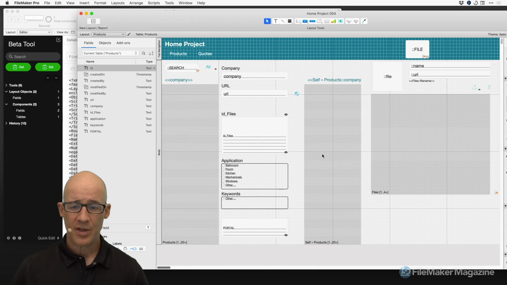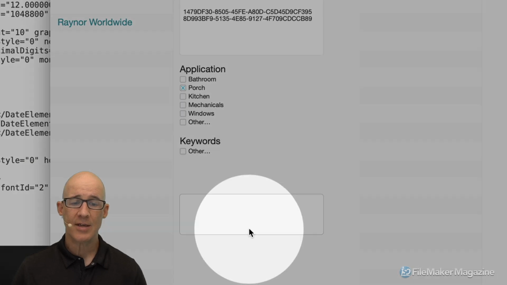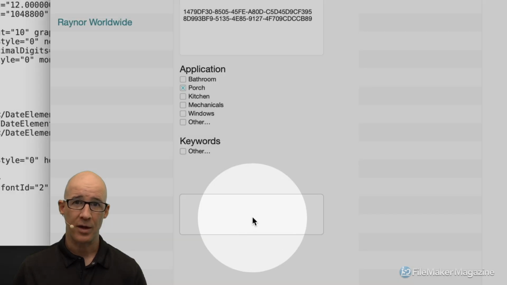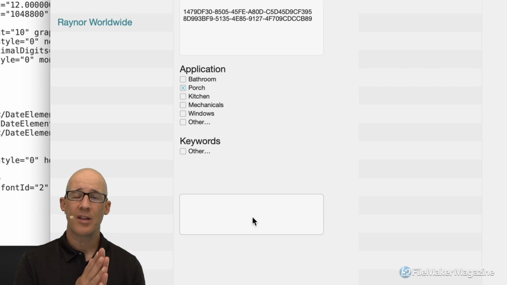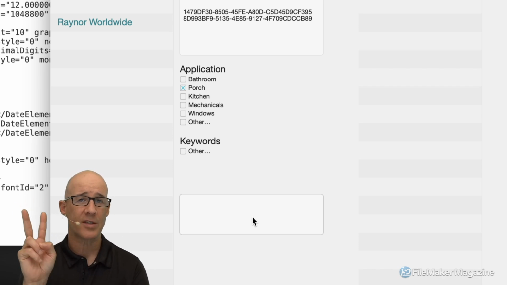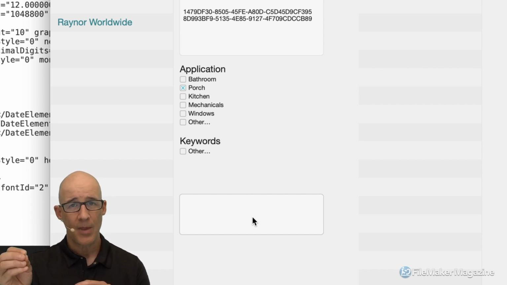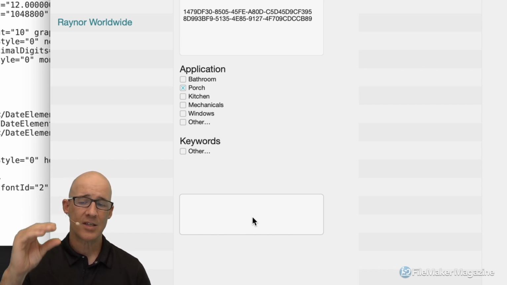Knowing that this portal is now set up correctly, this portal will only show things based on the contents of this global field. This is where, at the very beginning of this video, I talked about the filtering methods possible in FileMaker. One is via relationship, and the second is via finds. Those finds become super critical because you're going to be writing a script that will find a subset of data.